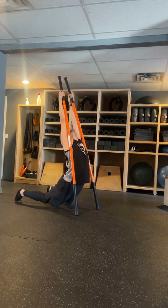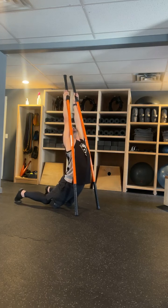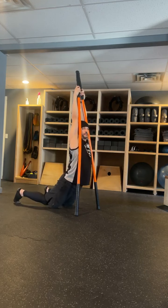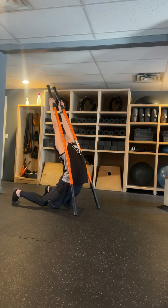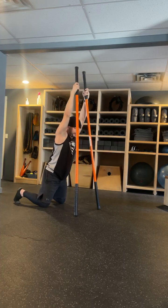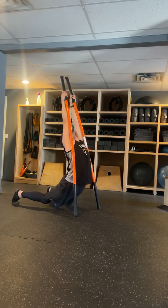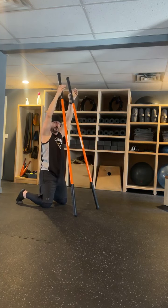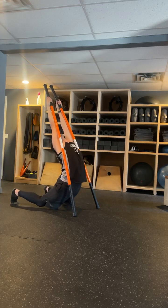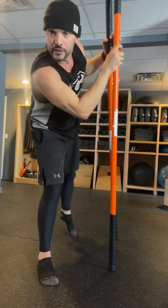Lean, arch, knees off the ground if you can. Lean back into it. Kneel down, come back, that's 2. Lean, knees off the ground again if you can. Arch back and hold. Kneel down. We have 2 more. Lean, arch and hold. Bring it back. Last one coming up. Lean, arch. 3, 2, 1, kneel down. Let's stand up. Okay, we're going back to the next one.